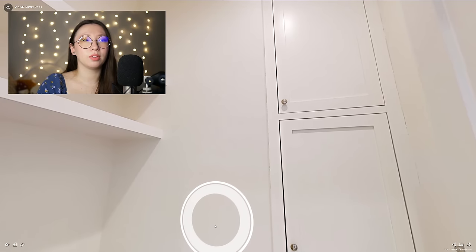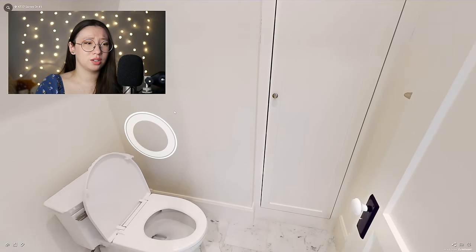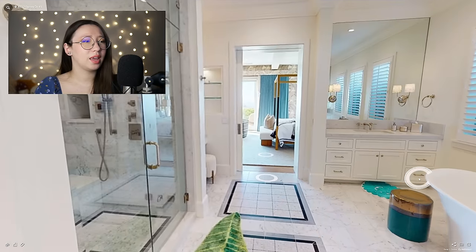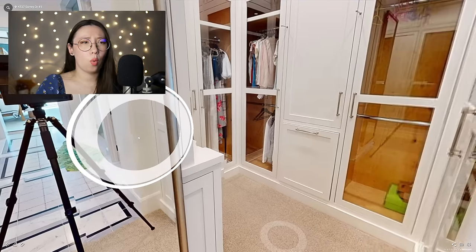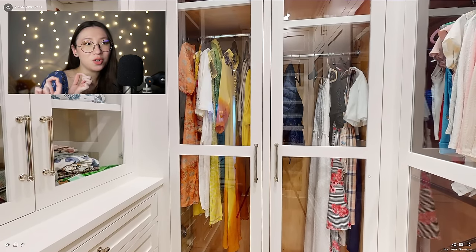Look at that. No mirrors. What is this though? Is this storage? Is this like a linen closet? I guess I don't see any closets in here. There's just under cabinet storage, so maybe it is. Wow, I think these are the bougiest closets, the ones that have little doors to keep the clothes from getting dusty or anything. It is so bougie.